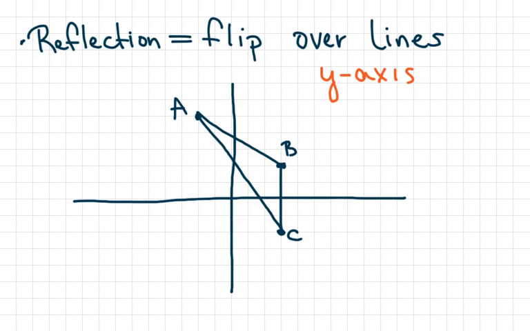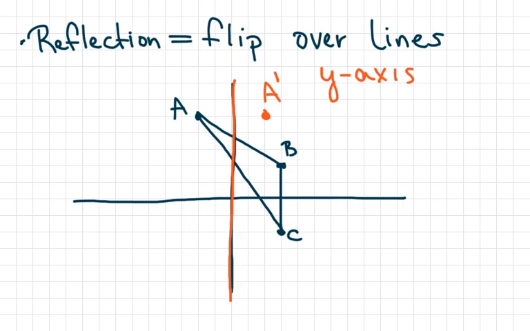So if we flip this over the Y-axis, I'm going to highlight the Y-axis in red, and I'm going to see how far apart each point is from that Y-axis. So point A right here is 2 spaces away from the Y-axis, and it's to the left, so I need to reflect it 2 spaces to the right. So my new coordinate is going to be here. And remember, when we have a new coordinate, we name it A prime. So the primes tell you that you have the image now.